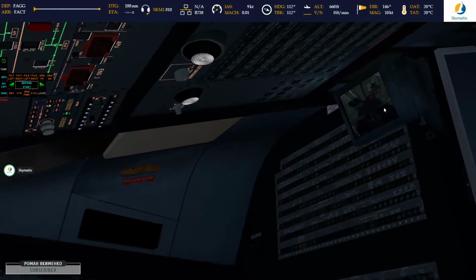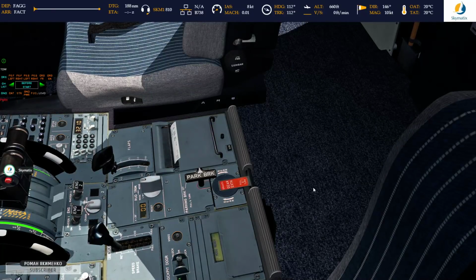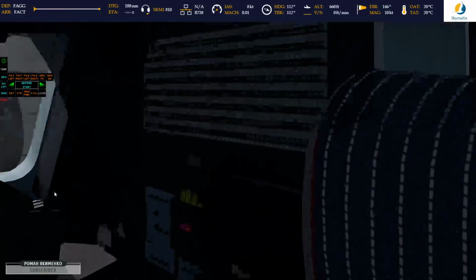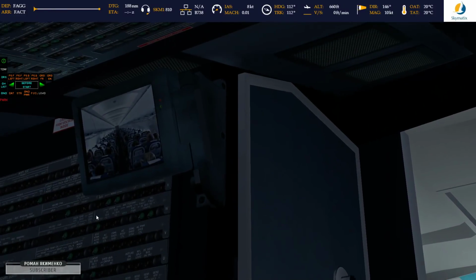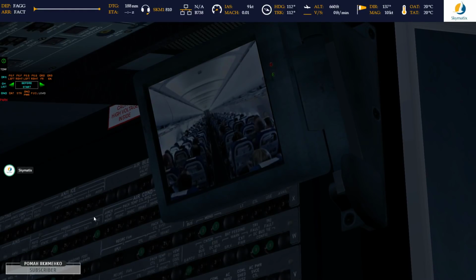So in terms of the video there, you can see if somebody wants to come into the aircraft, we can see the galley is actually trying to gain entrance, and depending on the amount of times that you click that little button, that will change the view. I can just show you one or two. Like that, and then next one will be front to back, and then we're back to where we want to be at the galley.